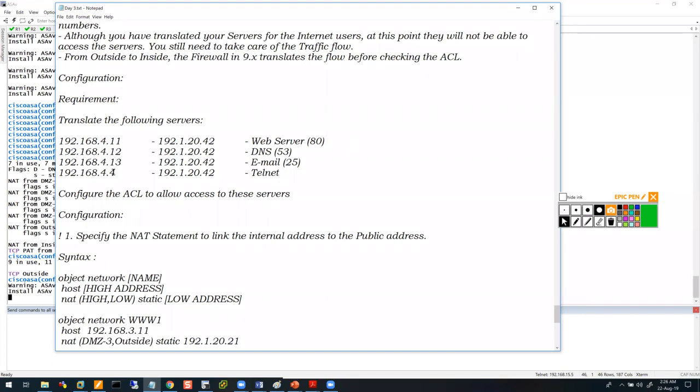I want all these internal servers, 4.11, 4.12, 4.13, and 4.4, to be seen outside as 20.42 for these specific port numbers. So if somebody on the internet wants to browse, he'll send a packet destined to 192.1.20.42. The destination port number will be 80.